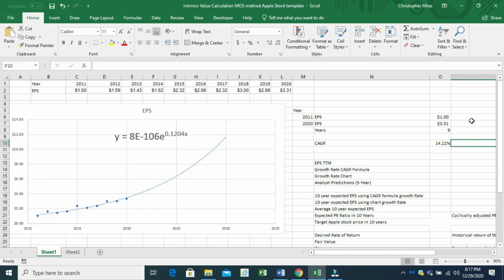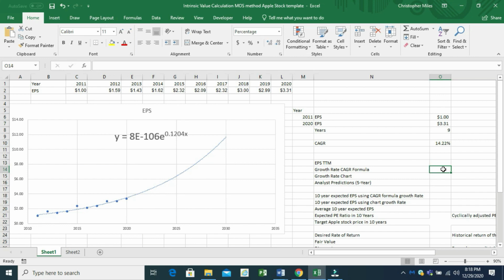So you can see there is some discrepancy between this number and the compound annual growth rate that we calculated on the chart. This is because the chart is actually using all of the data points, whereas the compound annual growth rate is only using the first and last data points in the 10-year period. So it starts to give us a little bit of a range on what kind of growth rates and what kind of earnings we're going to expect in 10 years. So that gives us two of our growth rates that we're looking for.